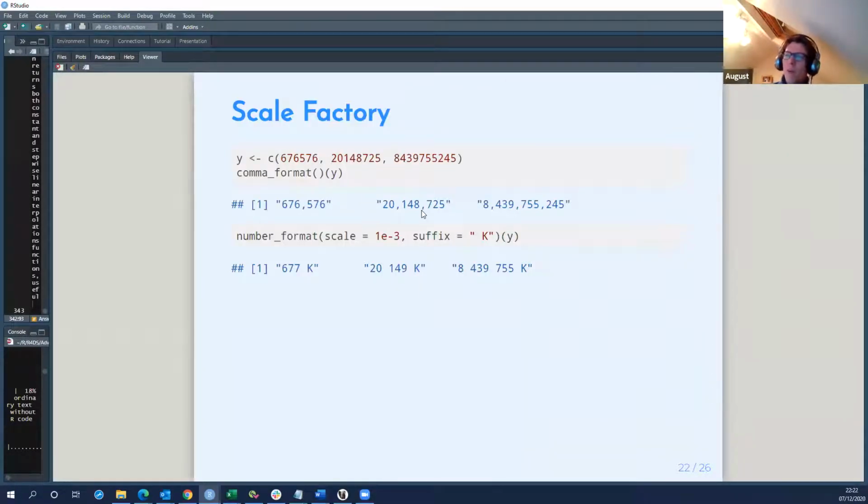So another example where it's used is in the scales package, and all it's essentially doing is taking in values and then spitting out a reformatted version according to particular rules within the function.